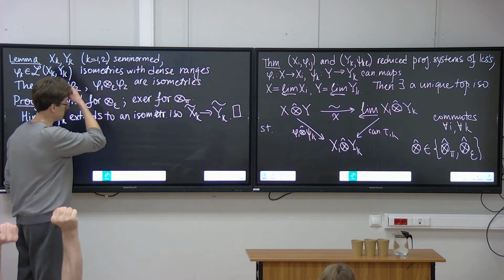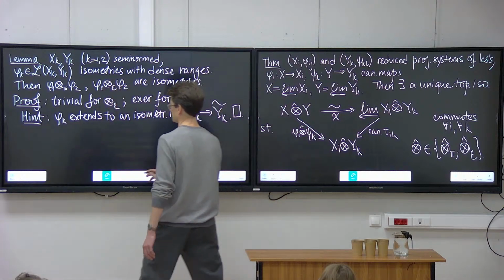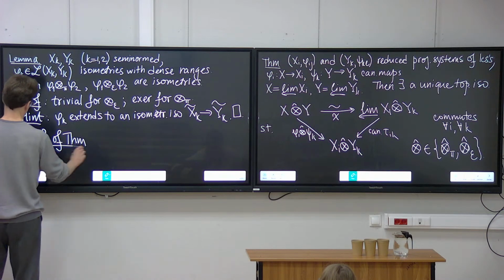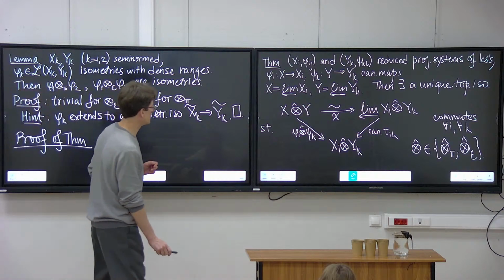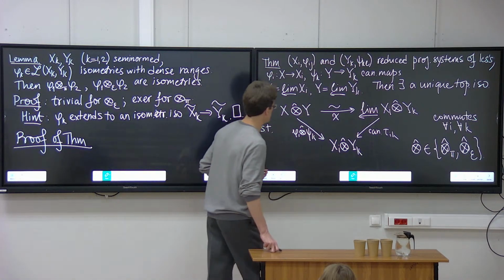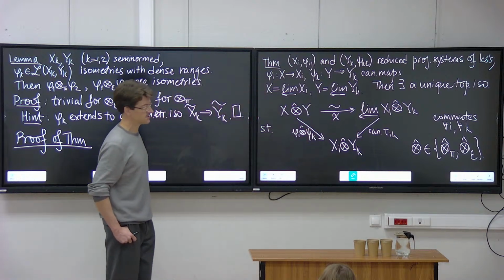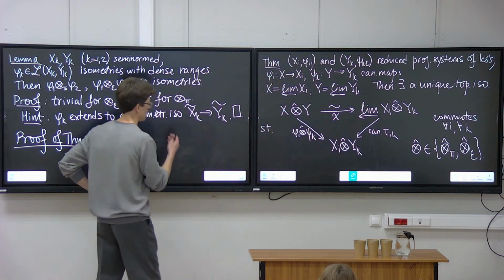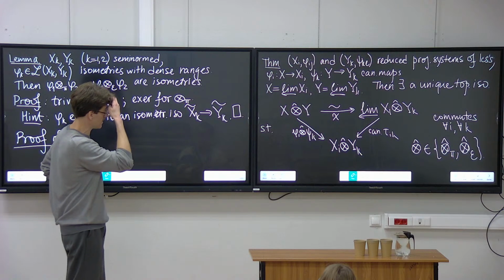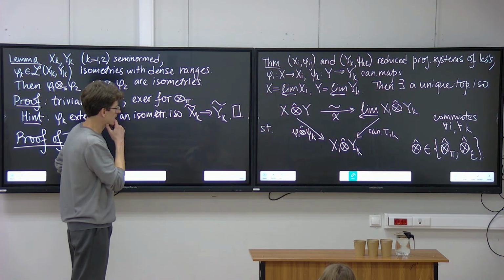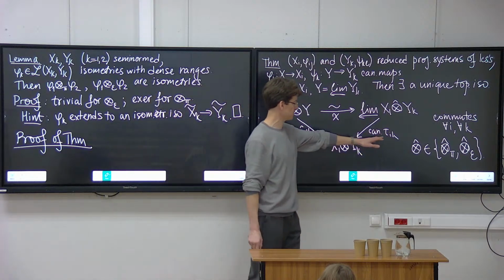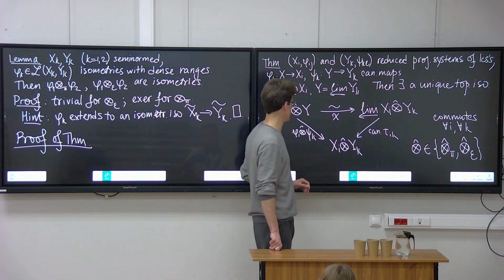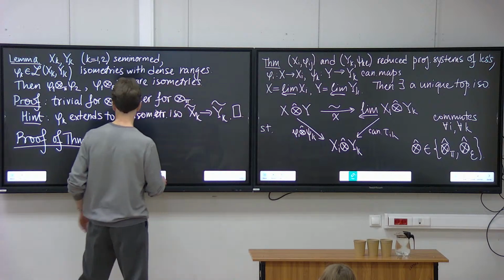Okay, now we are ready to prove our theorem. Proof of theorem. The existence of chi is immediate from the universal property of tensor products and projective limits: the existence, the uniqueness, and the continuity. And also, since each map tau ik has dense range, this is more or less clear from the construction, it follows that chi also has dense range.